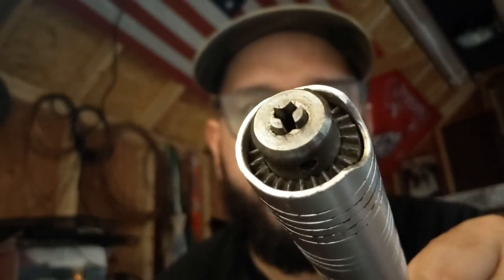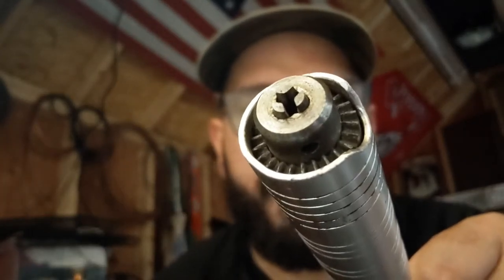I'm using, instead of a Dremel, a Fordham flex shaft tool. This I use for my metalwork, but I prefer it because, if you can see there, it's got a chuck to put your bits in, and you're using a chuck key like you often do with a drill press or certain hand drills that don't have the hand tight chuck.